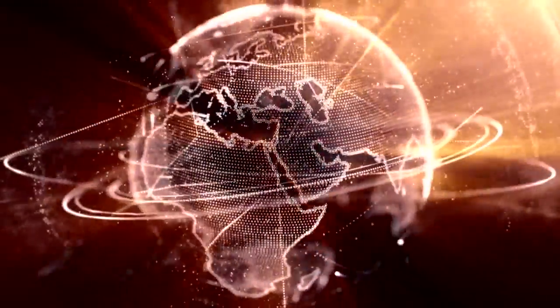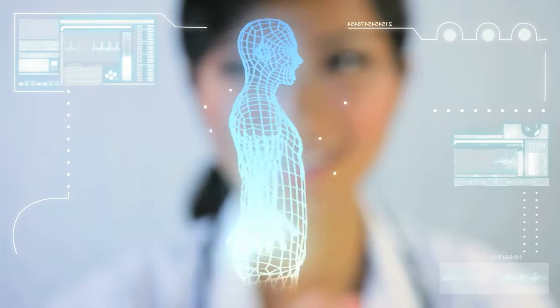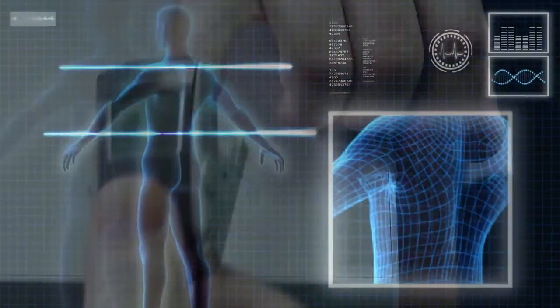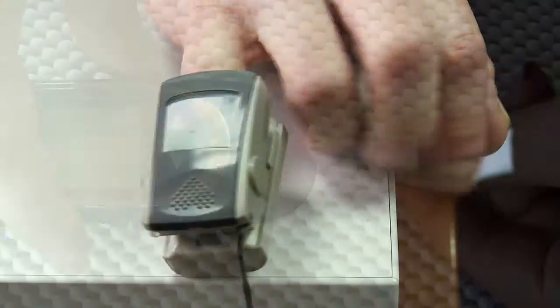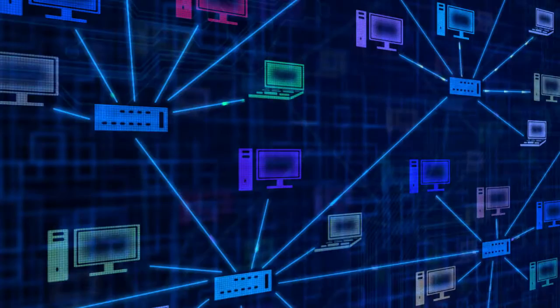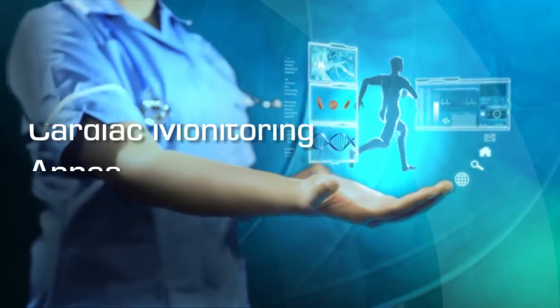The increasing penetration of technology and mobile network coverage presents medical practitioners with unprecedented modes of delivering health care. These systems are a consequence of the growing number of portable medical devices capable of reading the various physical and chemical characteristics of our bodies. These, in combination with telematics networks, make it possible to remotely monitor a range of health conditions.